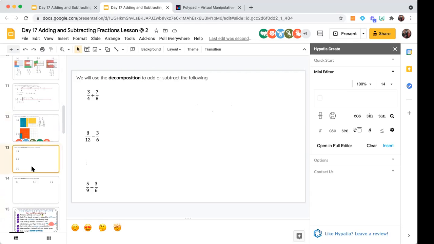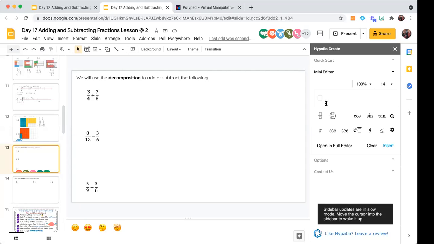Oops, I lied, it's not our last slide. Almost last slide. Let's head down to slide 13, where we will talk about decomposition. Decomposition is super interesting because we did a lot of decomposing. If you think back to our number bonds from way back, where we decomposed our numbers. We decomposed whole numbers. We've decomposed with multiplication. We can decompose fractions as well.